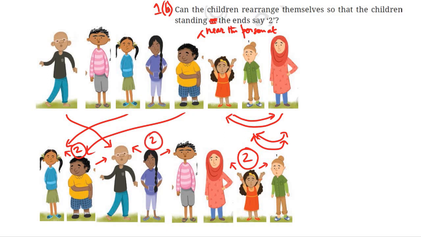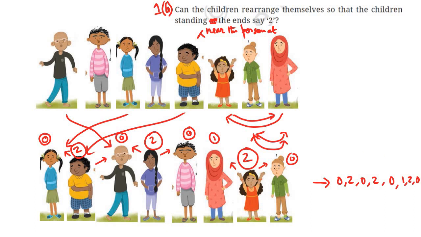So what is this girl saying? This girl is saying 0, right? Because nobody is taller than her. Then we have got 2. Then again this fellow will say 0. Then again 2. Then again this fellow will say 0. Then again what? She will say 1. Then again 2 and he will say 0. So this pattern is basically 0, 2, 0, 2, 0, 1, 2, 0.